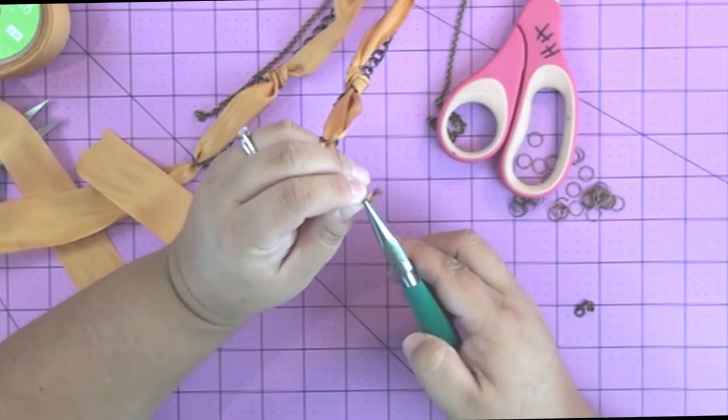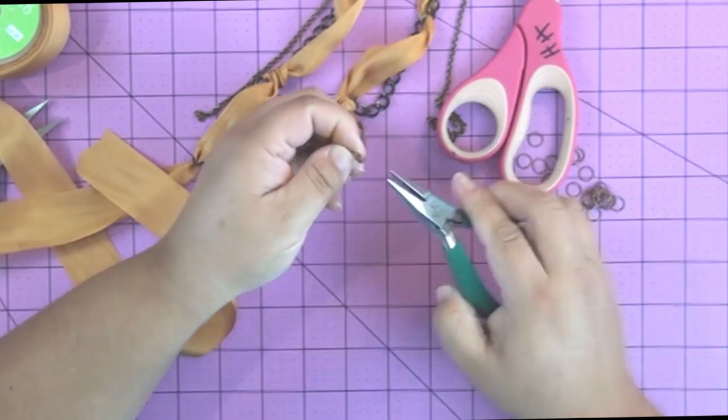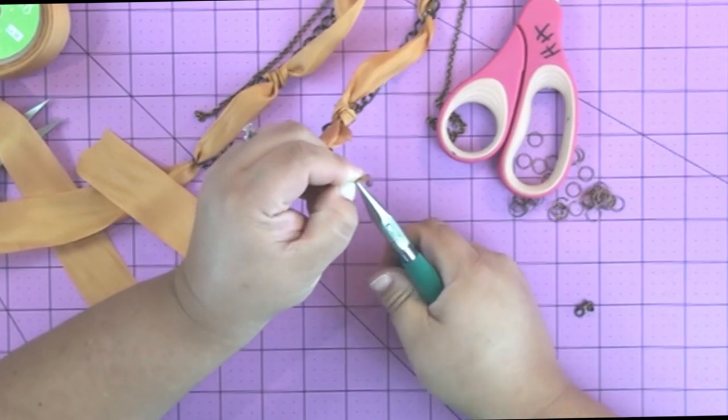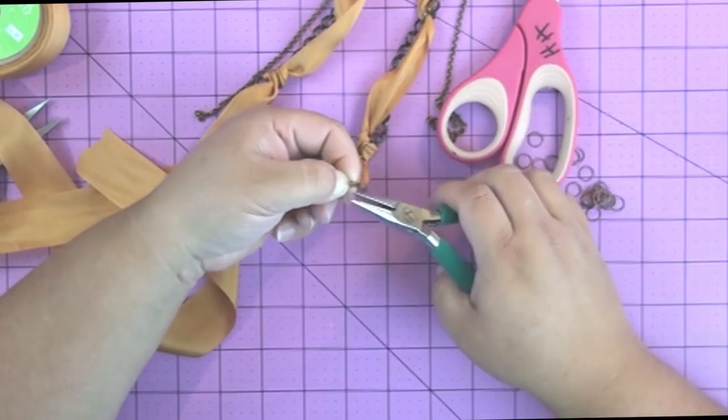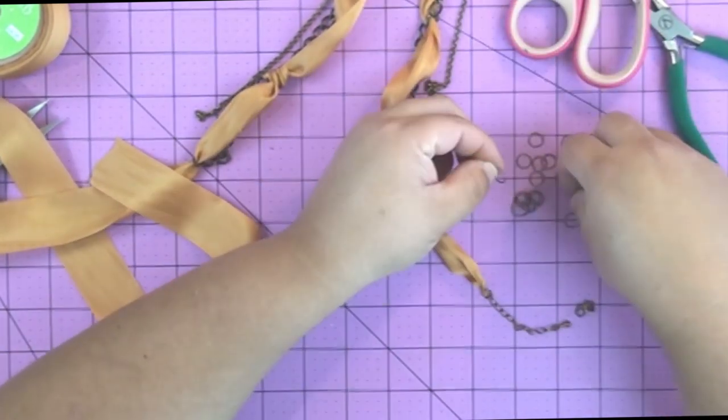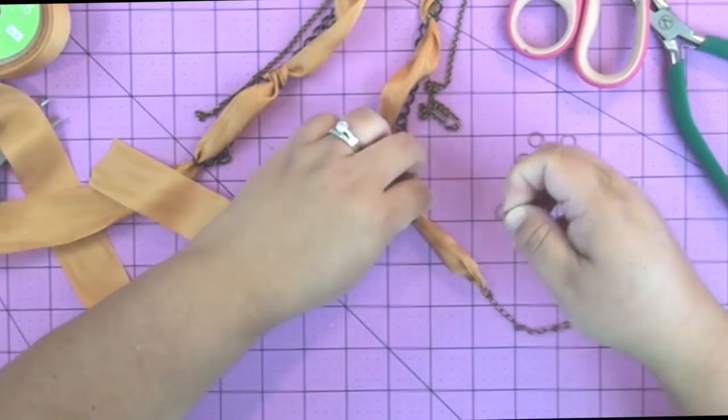Then I took—and I don't know the proper name of these—I got these from Cousin Corporation. You can get them at primabead.com. They are like a little crimpy bead that you can wrap around a piece of ribbon, or fibers, or a bunch of pieces of wire, and you crimp it down, and it wraps around whatever the item is.